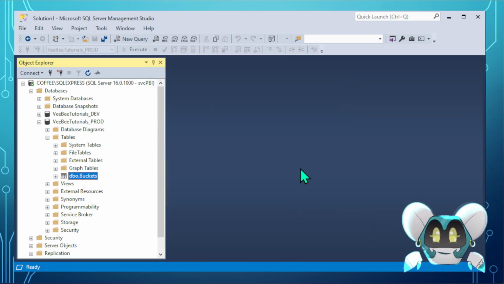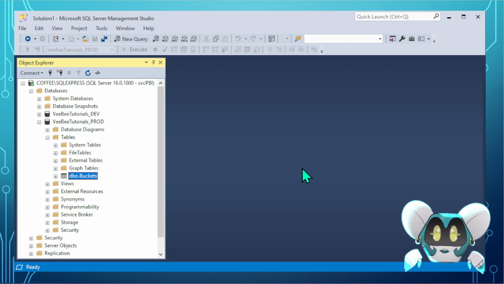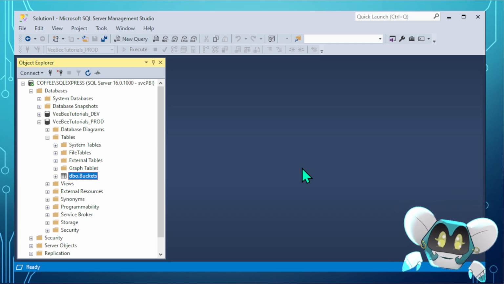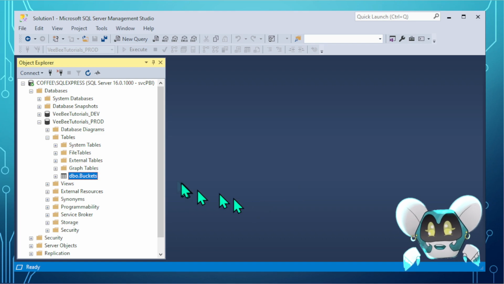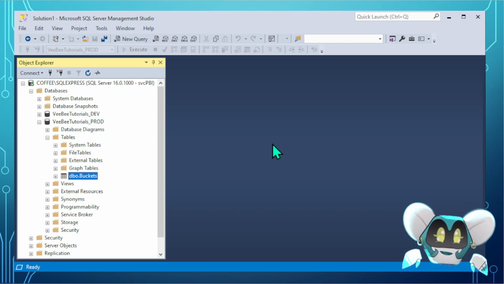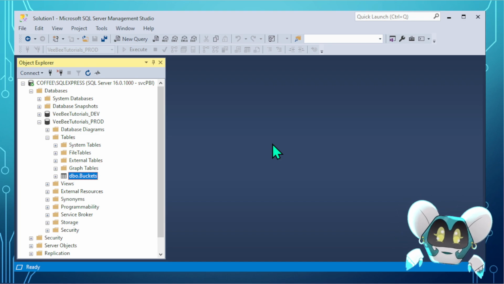So now this is a nice read-only service account that can be shared with other folks, maybe the reporting team, whoever creates Power BI reporting for your office. Now they can safely have that account. Not only do they have limited access to just select, they cannot insert data, they cannot update data, they cannot delete data. They are also limited to what tables they can view, what tables they can pull from.